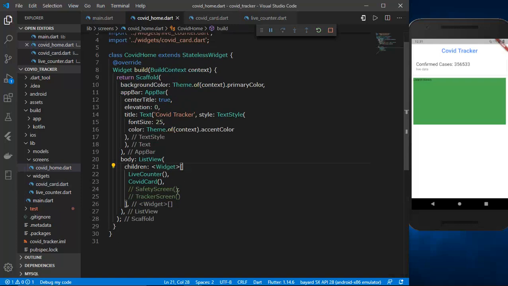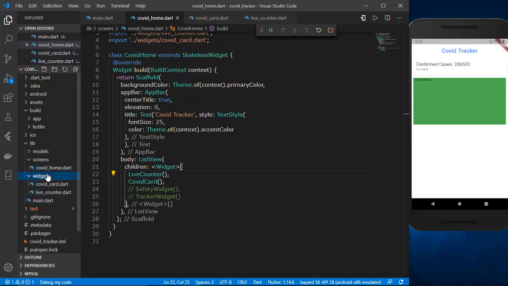After that, we need to build the two list styles up here. First of all, let's focus on the safety screen. Actually, let's not call it screen, because when we click on that tile, it is going to render a screen. Then we can pass the safety screen as its child. So first of all, let's call it the safety widget. This one would also be not tracker screen, but tracker widget. Now let's build the safety widget.